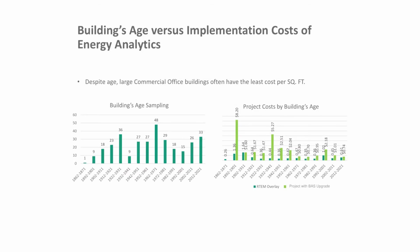You can see the age distribution of the buildings participating in the program on the chart to your left. Most of the buildings participating or installing cloud-based analytics supported by our program are over 50 years old. However, we noted that the building's age has little effect on the project cost. Instead, what matters is whether the building's control system has been upgraded. Obsolete BAS and control systems in older buildings will cost a lot more to implement cloud-based analytics. For example, although pneumatic controls may still be working, a pneumatic system lacks data and needs substantial refit to provide the building data to drive the analytics.